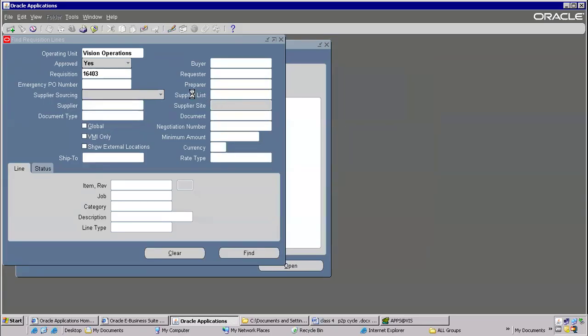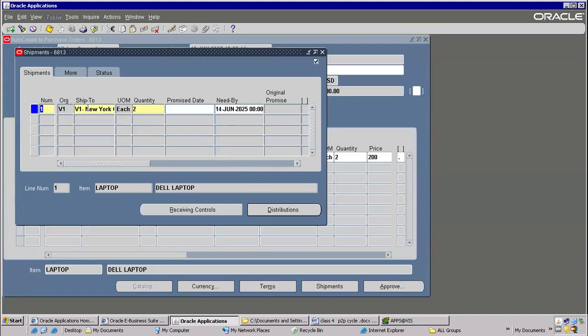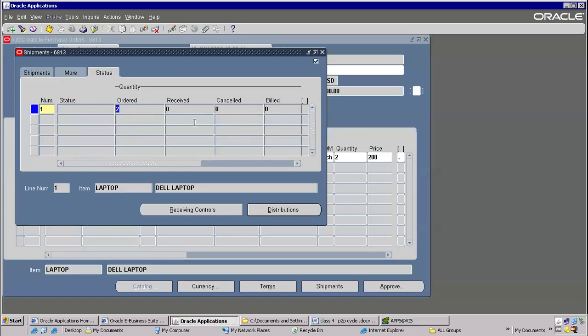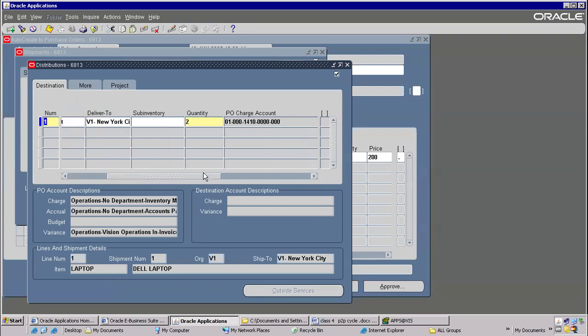Now PO will be created over here. So after creating a PO, it will split into four categories. One is header level here, and this is the line level, and then shipments. These are all called line locations actually. If you see all the information here, once we create a receipt further, then receipt also will be updated automatically. These are all not under our control, automatically populated. And distributions, you can see the distributions here.